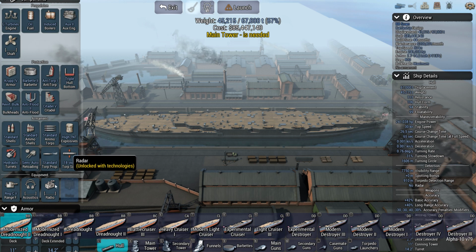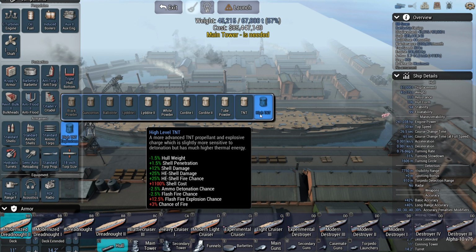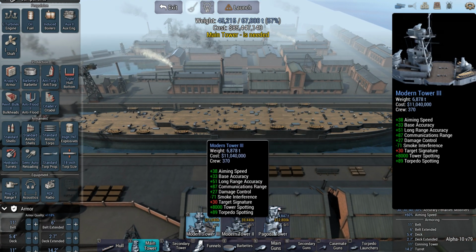It also means I can save on having an underwater acoustic system. Radio is important, however. And let's see, high TNT I think is the safest option. Good amount of damage, decent flash fire reduction. Just that shell cost is a bit high, but it's not really something that I have to keep in mind too much. Now, let's give me the best accuracy.